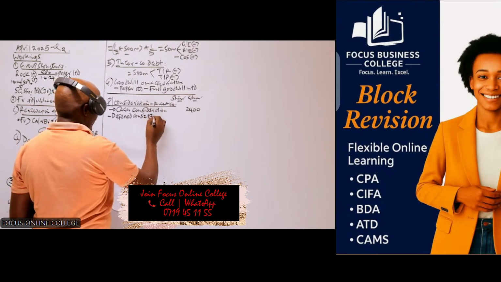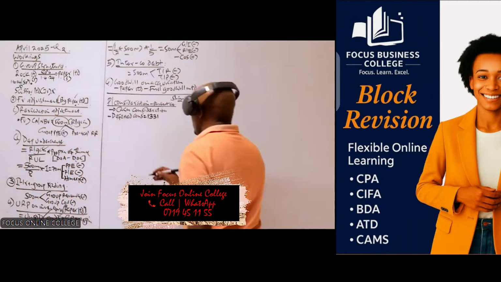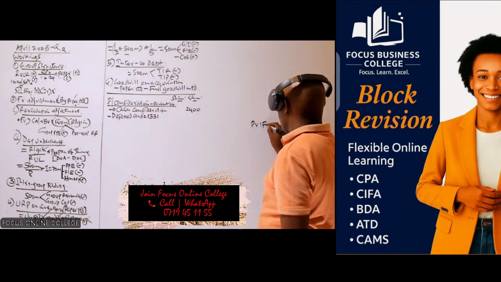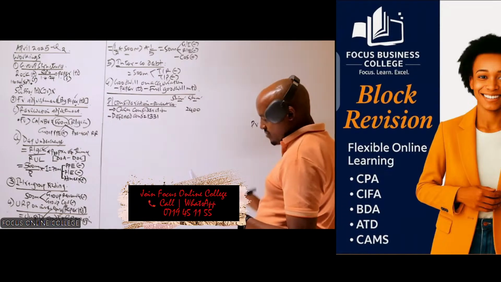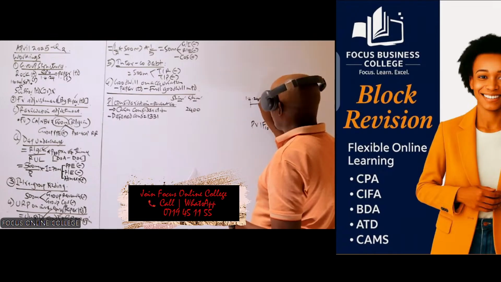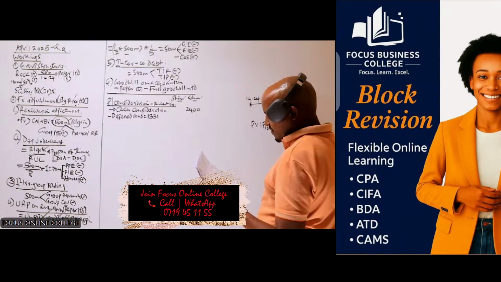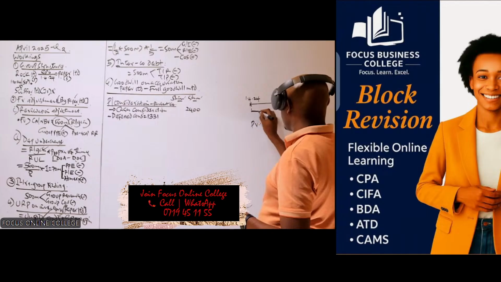So we will take 331, and we discount this to the present value by multiplying it with the present value interest factor at the rate of 10%. And for how many years? How many years do we have from the date of acquisition, 1st of April 2024? That consideration will be paid on 1st of April 2026. How many years do we have here?